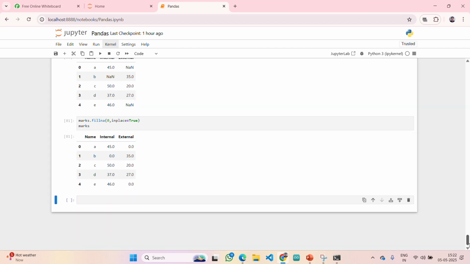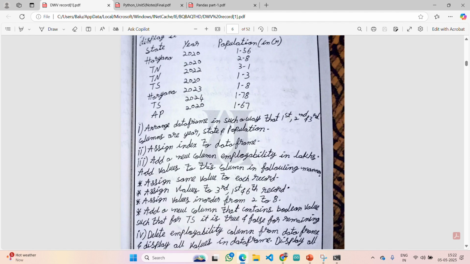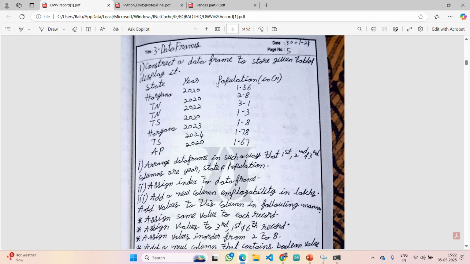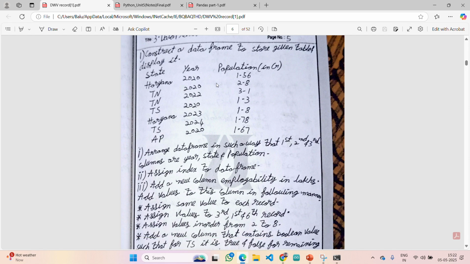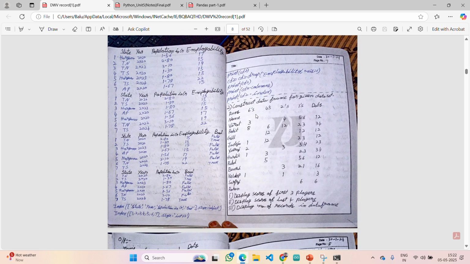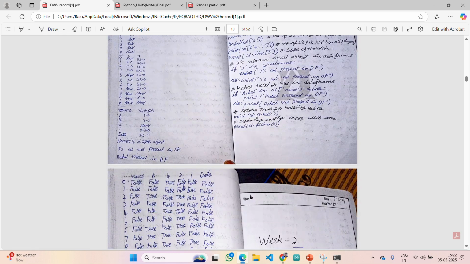Now we are going to work with two problems here. It may take half an hour or more, not an issue. As I have shared a record right here, let us assume these are the questions you got. You need to construct a data frame and perform the operations. This one is without null values, and the second problem is completely with null values, which we are going to see one by one.